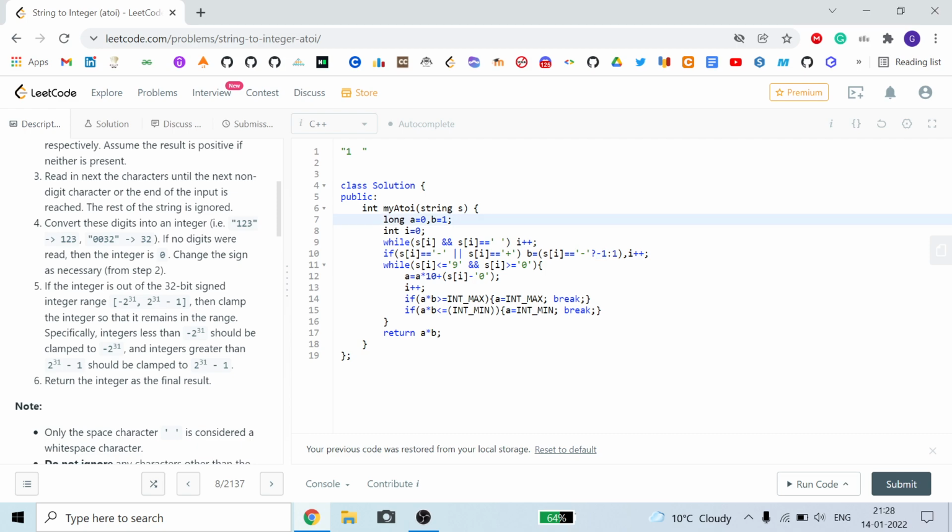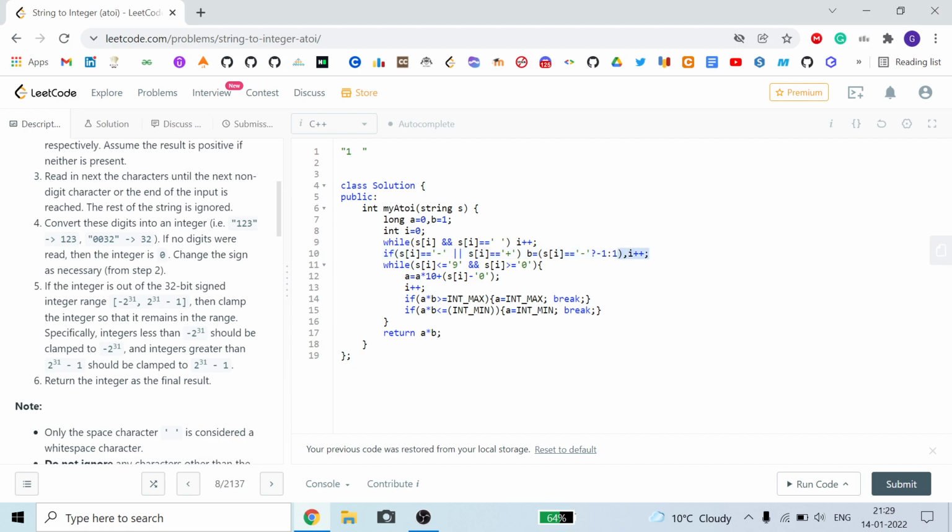Initially I initialize b with 1 because a number is automatically positive. But if s[i] is equal to negative, then b is equal to minus 1, else b is equal to 1, and we just increase i.